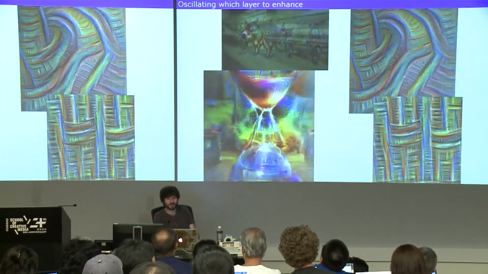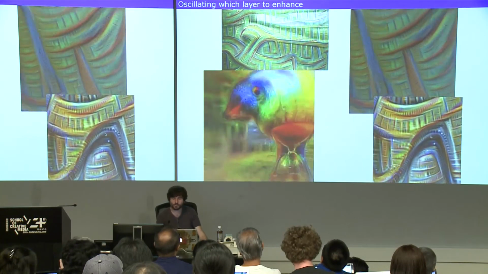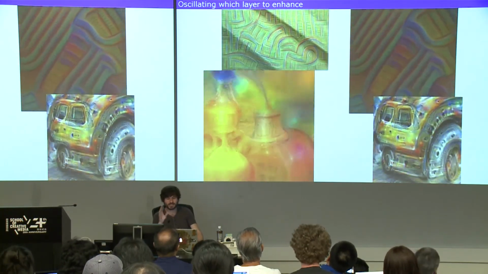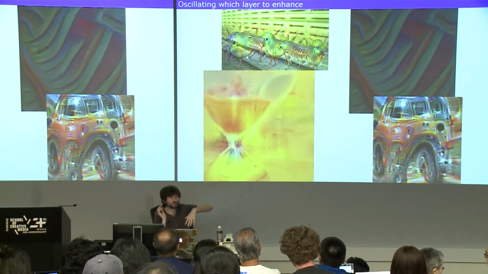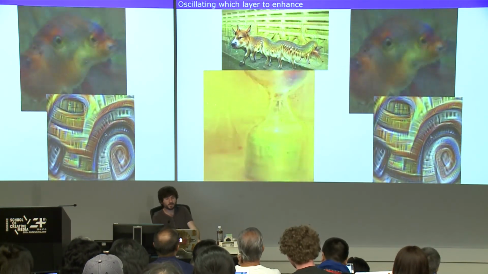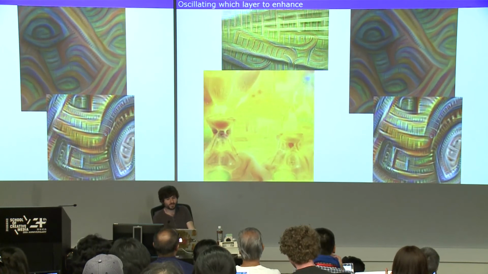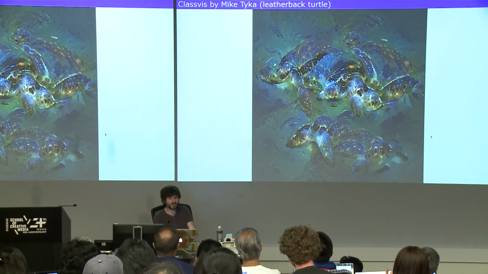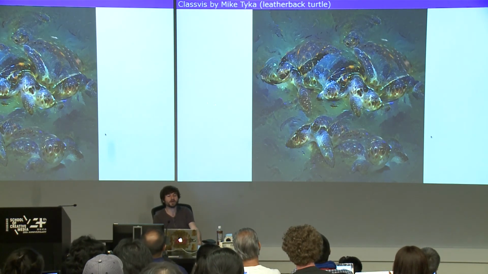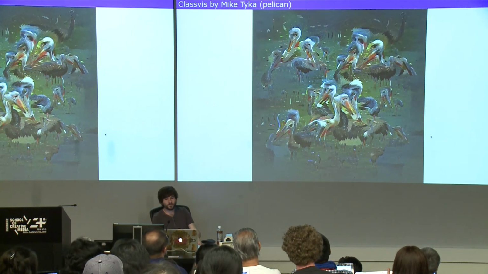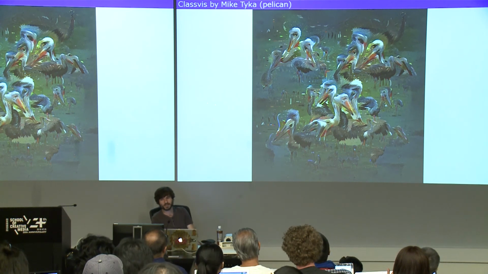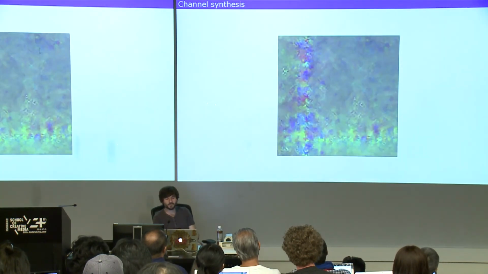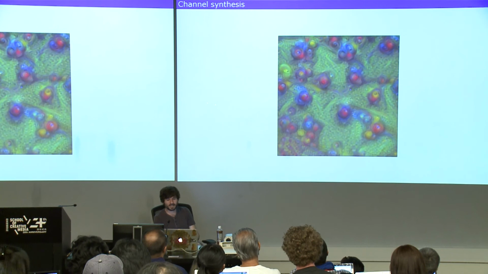And then you just do this repeatedly, and it basically just generates this stuff endlessly for however long you want to run it, right? This was the original implementation of this. It has lots of diversity. You can choose different layers to try to optimize, and we'll talk about all these things in more detail tomorrow. But basically, you can create all this kind of stuff. And more people, like Mike Tyka, started doing artworks with it, finding different ways of, okay, this is a pelican, it's trying to optimize the pelican class, and basically leading up to this.